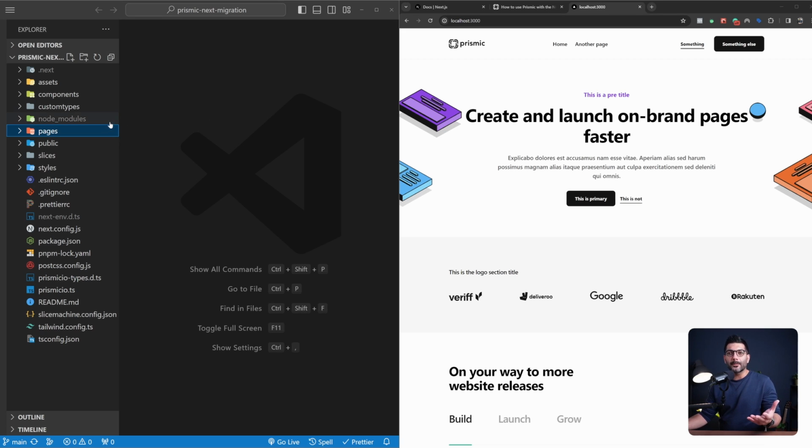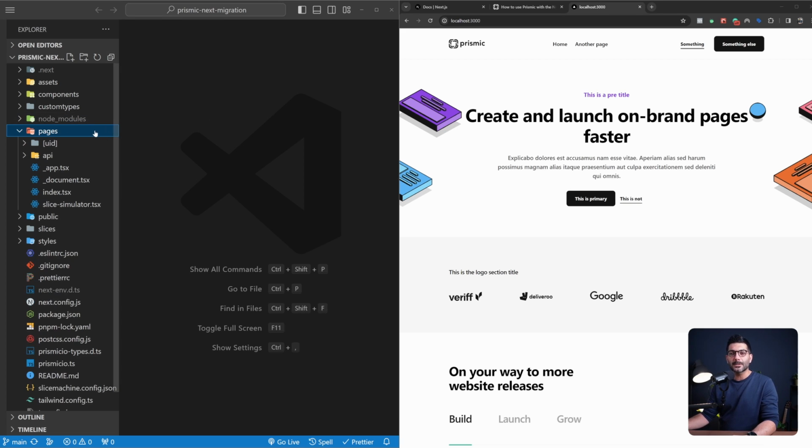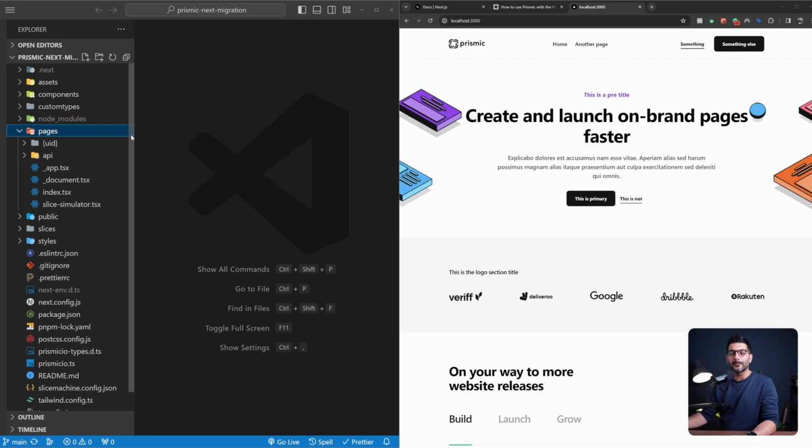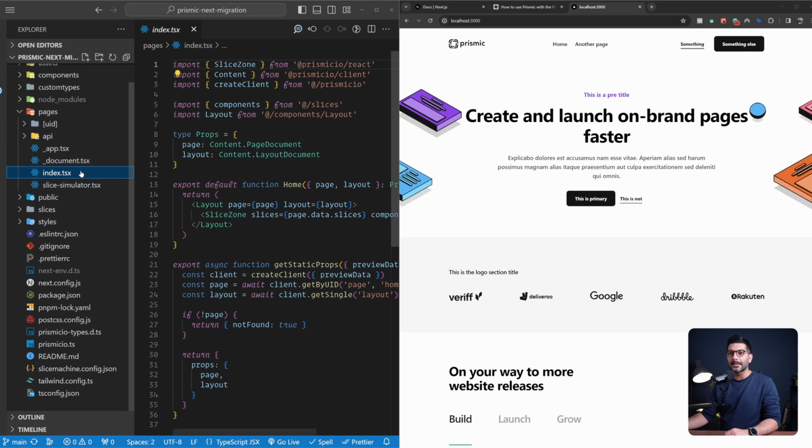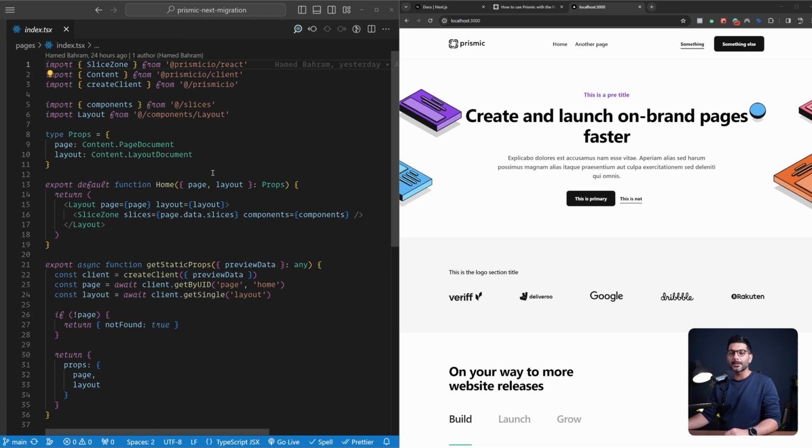So inside of our project, as you can see, we have this pages router at the top level, which is responsible for rendering different routes. For example, we have this index.jsx, which is our homepage, and this is the convention inside the pages router: your index.js or any file inside of your pages router actually turns into a route. So here we have this homepage function that's responsible for rendering our homepage.